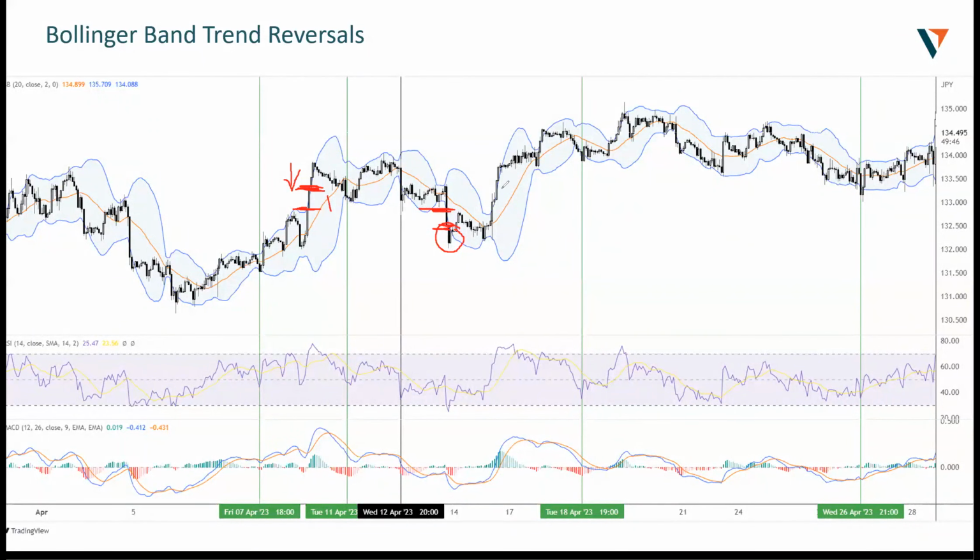So once again, you're seeing the example. When price breaks and closes above the zone, you can see this area here. When price breaks and closes above the upper band, you can see the subsequent candle. So the stops themselves can be based on the previous candle's high if you're bullish, and the previous candle's low if you're bearish. The idea is that if price continues to the upside, your buy stops would be triggered. Likewise, if price continues to the downside, your sell stops would be triggered. So this is the idea of a breakout.